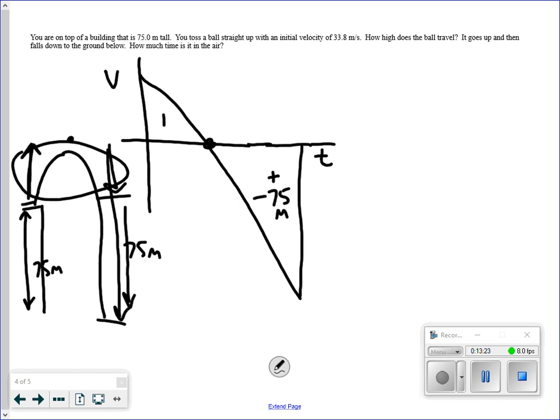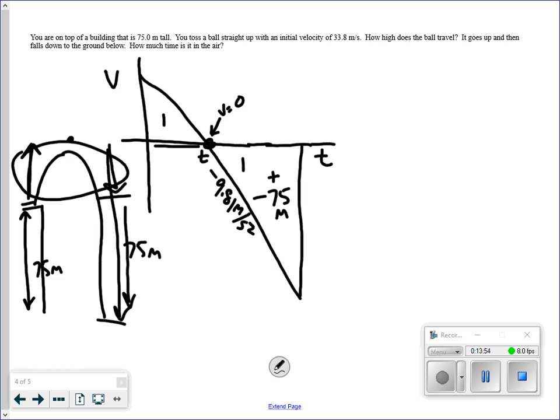Plus whatever the value is of the first triangle. That's going to be the area of my second triangle. At this point, I am still going to have a velocity of 0. And obviously, I'm going to have some value for t up until that point right there. The slope of my line all the way through is still going to be gravity. So far, the big difference here is that second triangle, but I haven't done anything much with it yet.